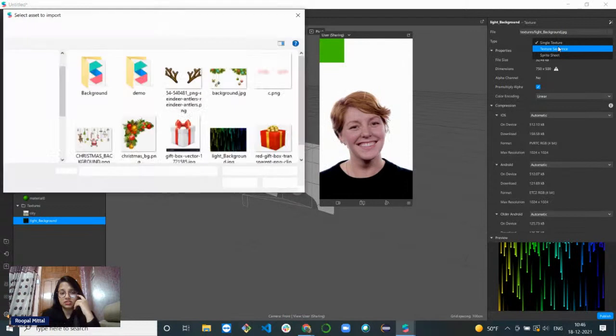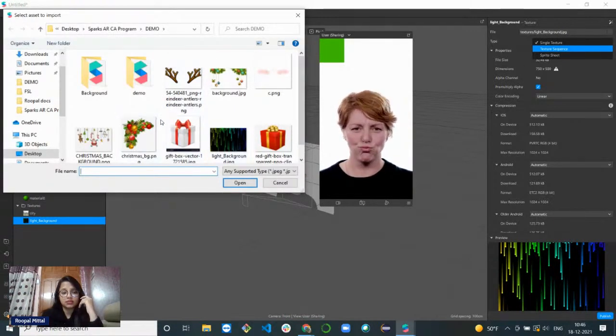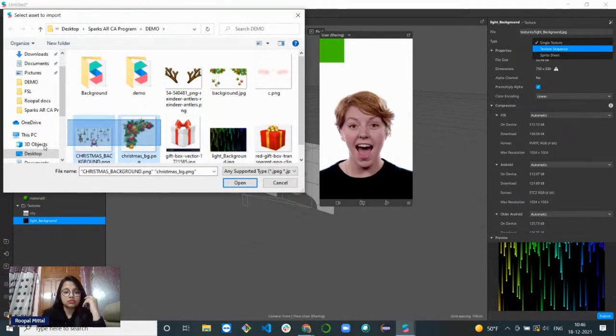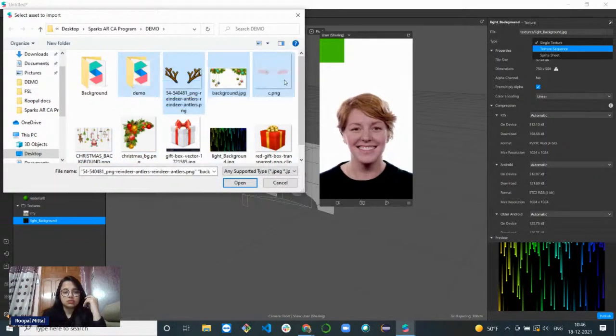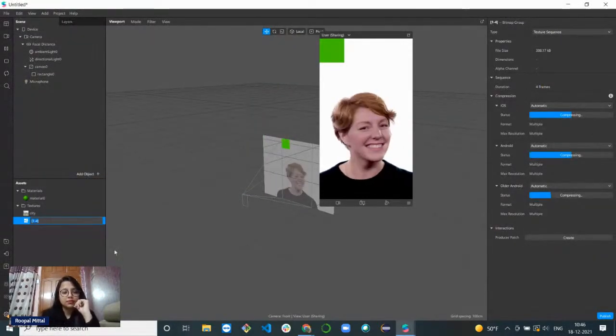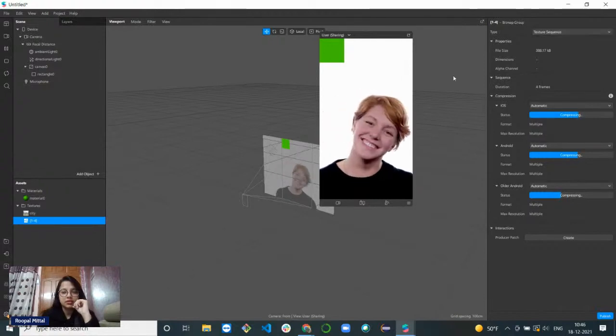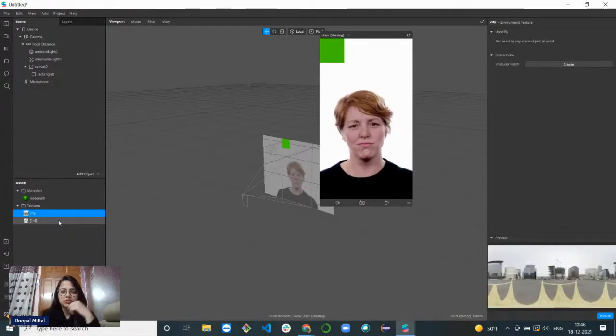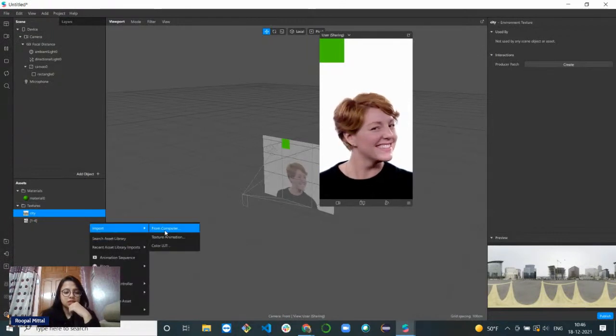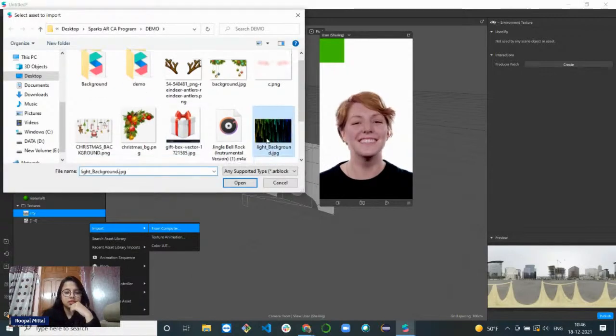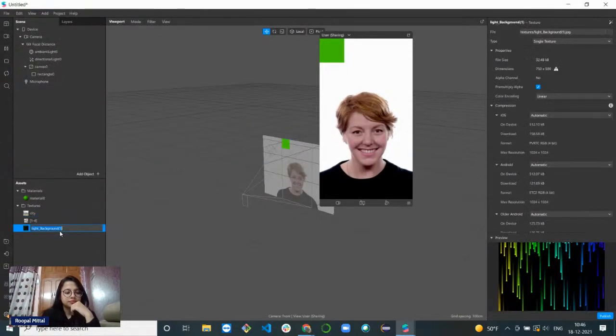So if I click on textures and say I have these three files opened up, you can see right here it will be included as a texture sequence, and the type changed to texture sequence. So you can add multiple images and the number of images via here as well. I just changed from there. I'll again import this very texture.